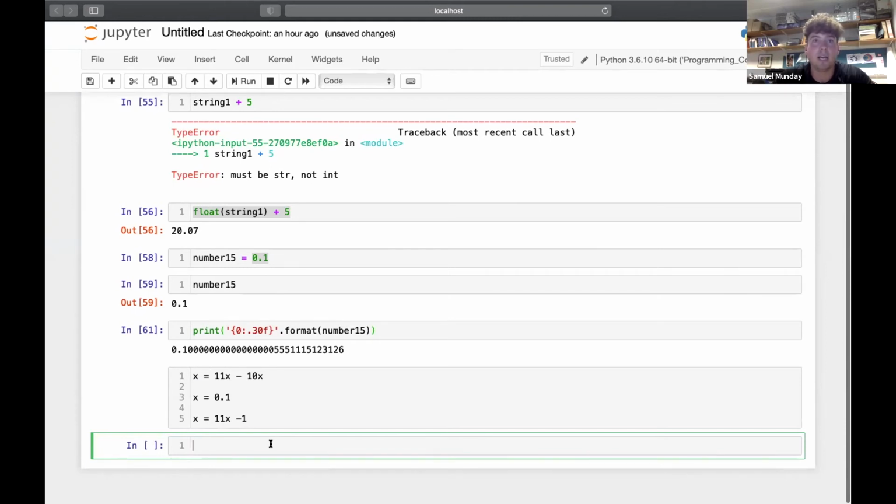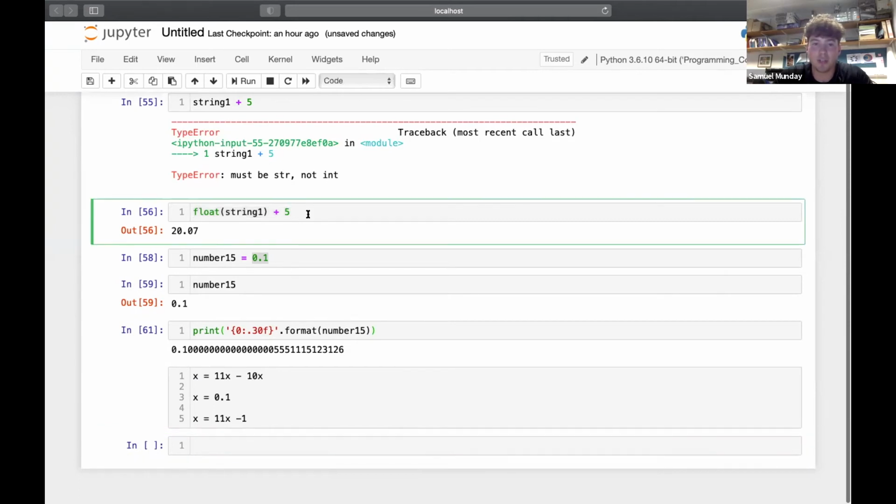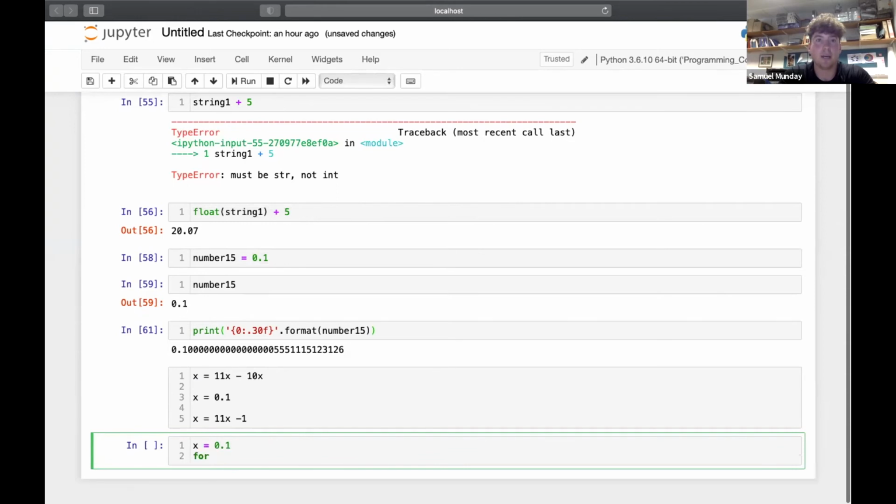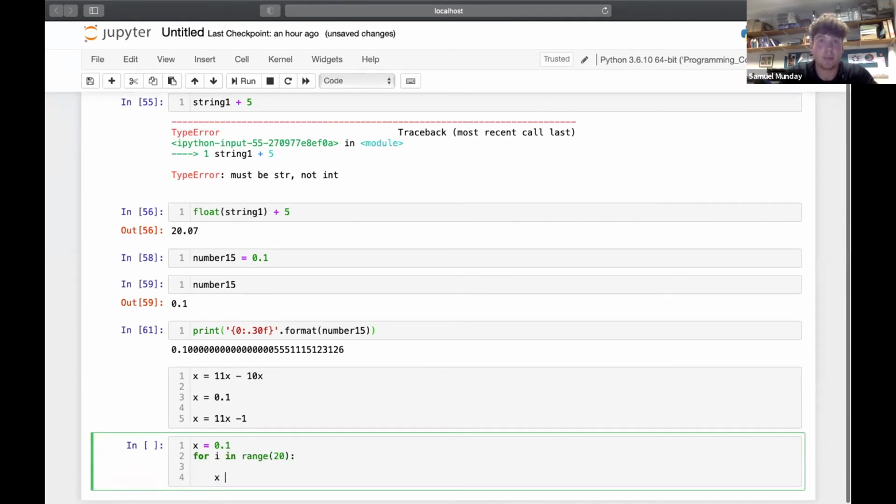But if we now, using our knowledge of how Python can interpret things, or how the computer can interpret maths a little bit wrong, write a little function to calculate this over not even that many iterations. Say x equals x times 11 minus 1, and then we print x.